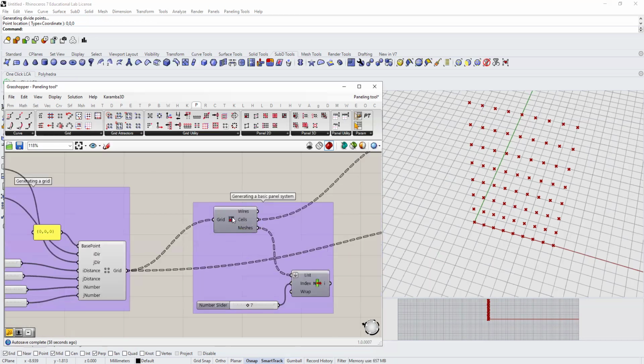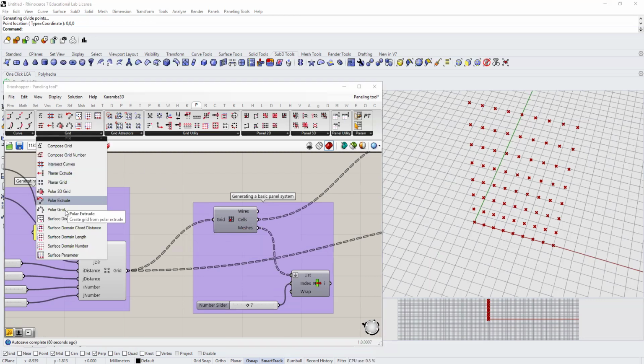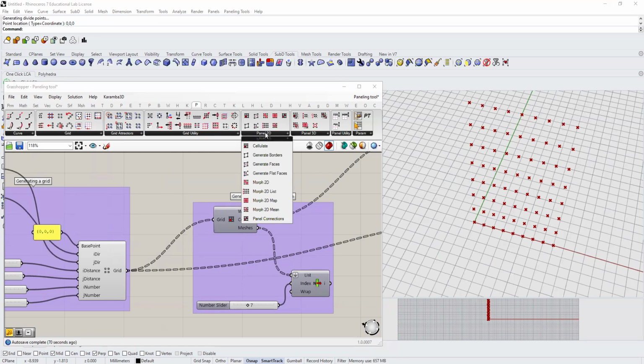Now, let's see how you can create a surface panel on a grid. When you have already developed a grid, whether through polar grid, planar grid, or rectangular grid, you can go to the panel, 2D panel here, and either use Cellulate or use Generate Faces to create a surface and planar faces.